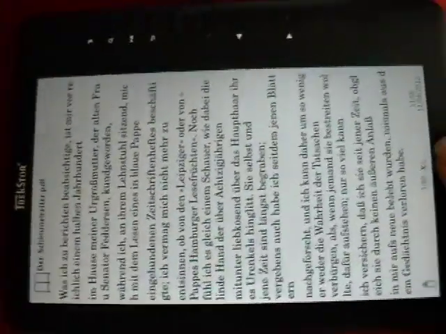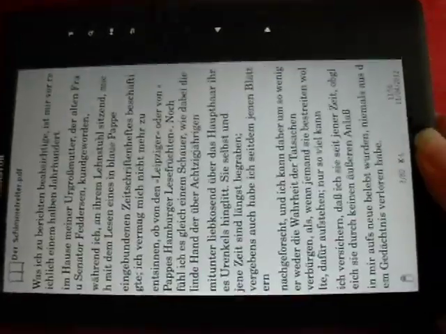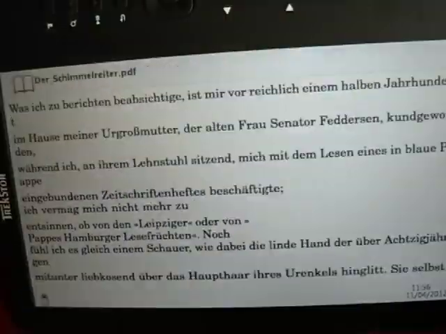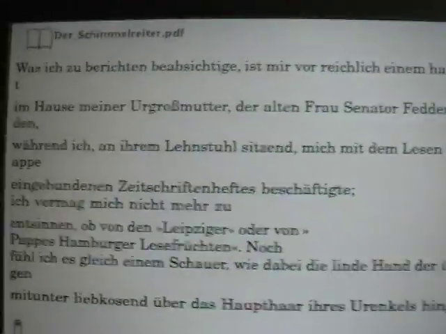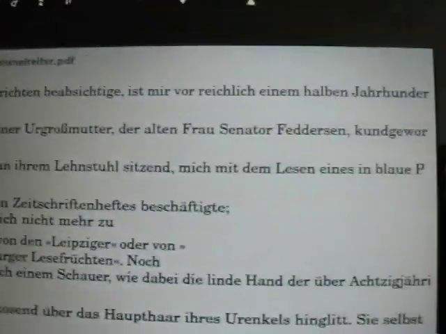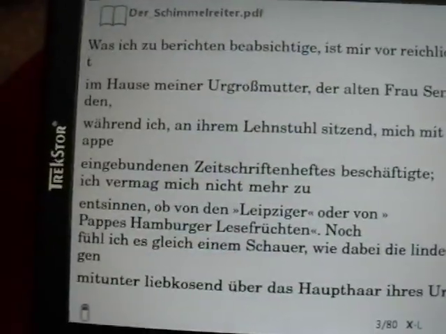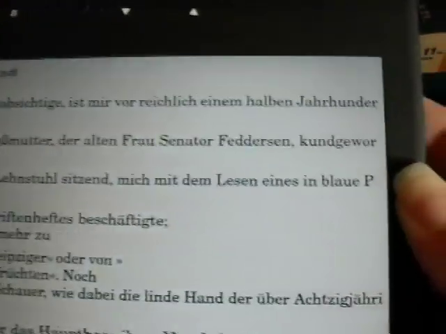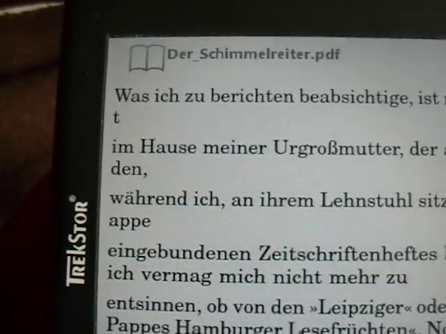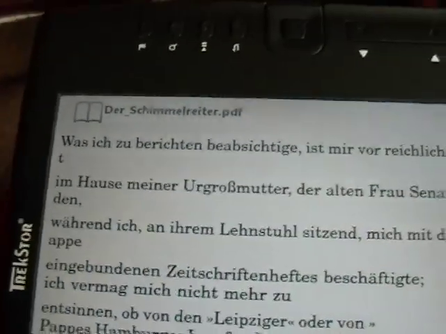So if I turn this sideways, let's see if we can get the PDF to auto-rotate. There we go. So the PDF auto-rotates, but as you can see, because it's a PDF, it cuts the text off at weird spots. It's not right. For instance, Jahrhundert, the T ends up on the next line, and that's just not very good.